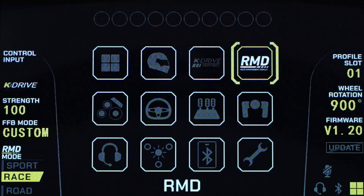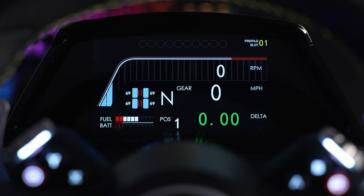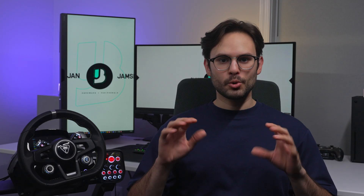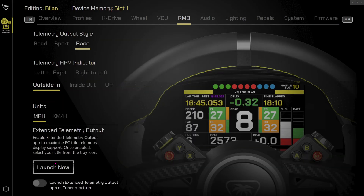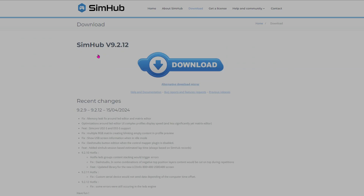Moving to the RMD menu — selecting live output displays live vehicle telemetry data such as fuel, battery, tire pressure, speed, engine RPM, lap times, lap time delta, what lap you're on, your position, and more. You can choose between three different output styles, ranging from a regular car gauge cluster, to a sport mode display, to an F1 and GT style cluster. To see telemetry on PC, open the Velocity One Tuner app, go to the RMD tab, click launch now under the expanded telemetry output section, and select your game. Another option is downloading SimHub — a free piece of software that does the same thing but supports more games.